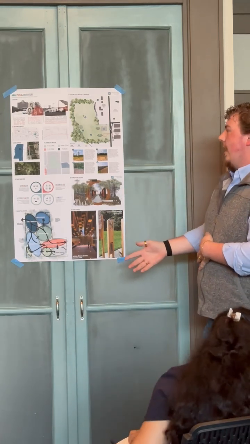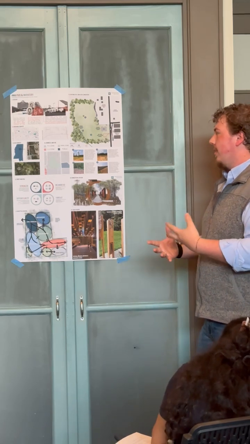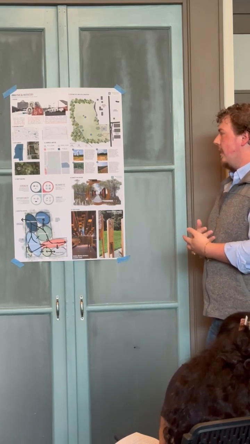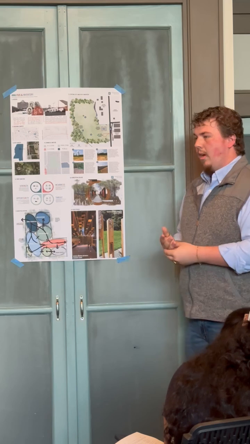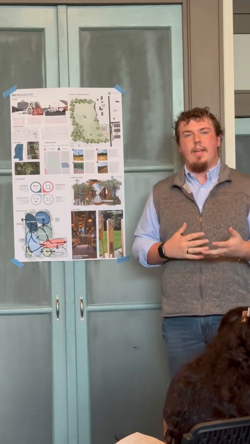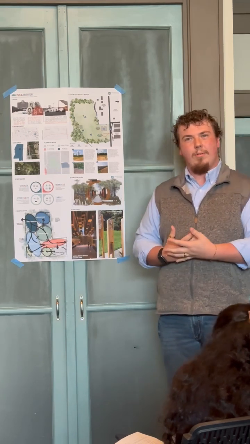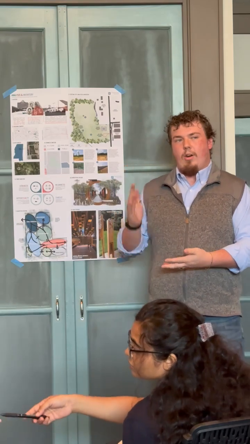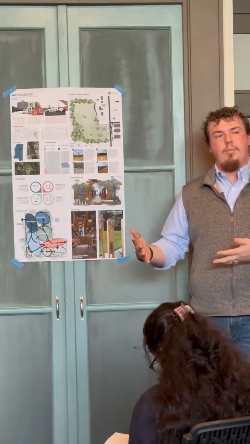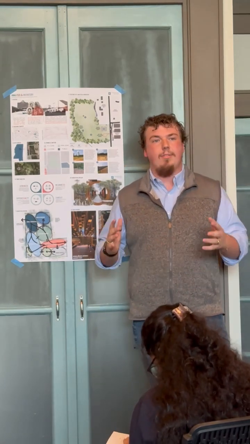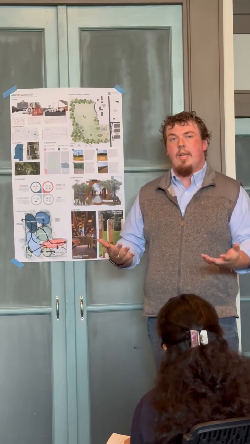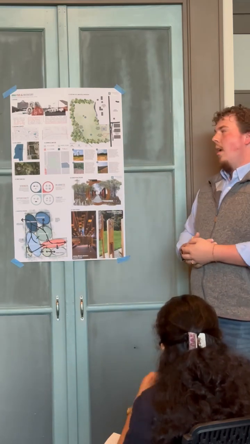For that, I wanted to look at what's there, understanding it, and analyzing it. So the first thing that stood out to me was the approach. As you pull up to the site, it's really isolated. It's cut off from everything in a way. You have a really hard edge from the school, and then as you progress onto the site, it's surrounded by this natural edge of the woodlands. So it's really isolated in a way.